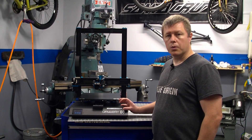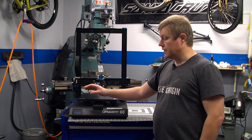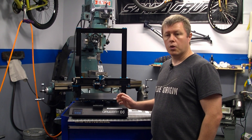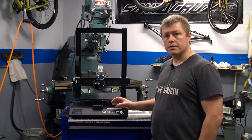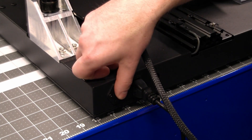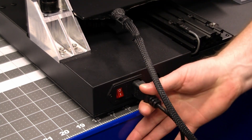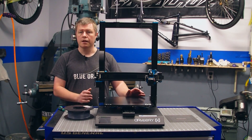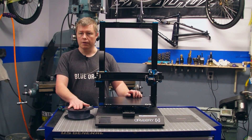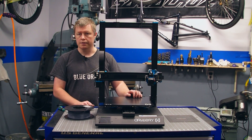Now it's time to update the mainboard firmware. For that to work we're going to need to disconnect the serial connection going between the TFT and the mainboard. In order to do that we're going to have to gain access to the electronics underneath. First ensure that the printer is powered off and unplugged. Next carefully tip the printer over on its left side, propping the base up on something like a roll of filament to give easier access to the electronics.